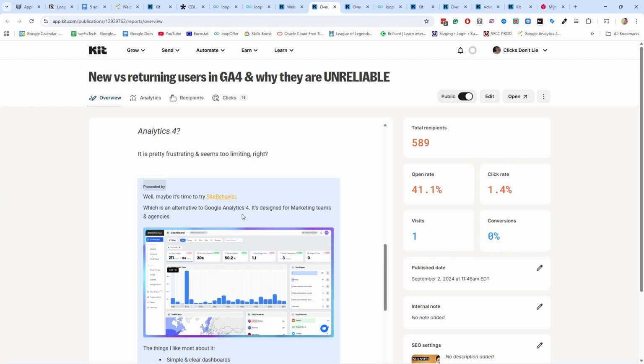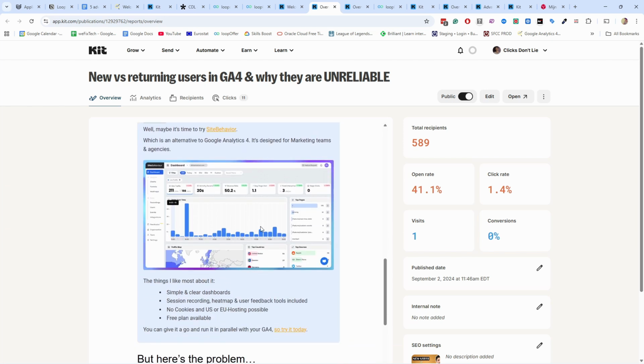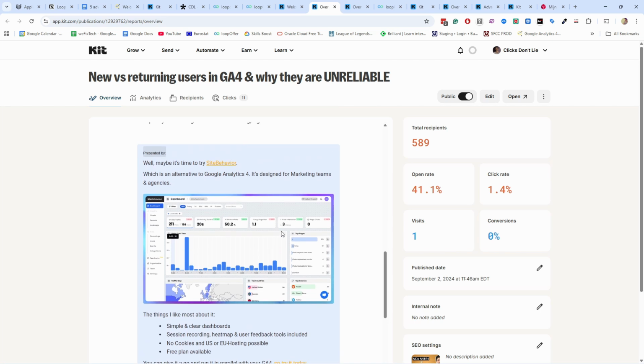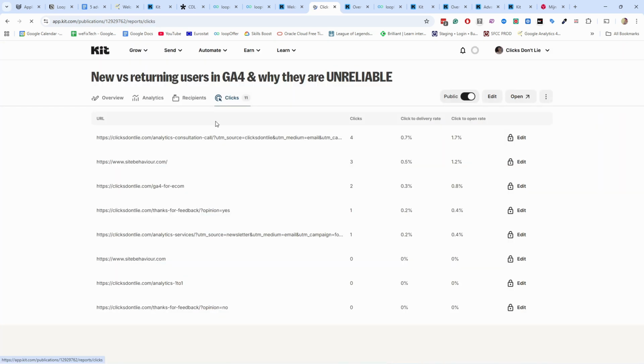So then I'm already prepared when the advertisers come and ask, okay, what's your click-through rate to your ads? How many actually engage with it? You have all that data, because I can come here in the clicks and take a look how many clicks each of the links have received. So for example, here, site behavior, in this case, I only got 3 clicks, but anyway, that's data. You see the click-to-open rate is 1%. So it's not catastrophic, but could be higher as well.